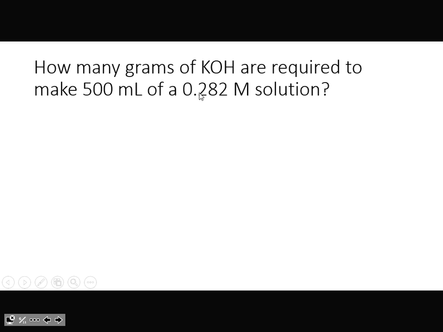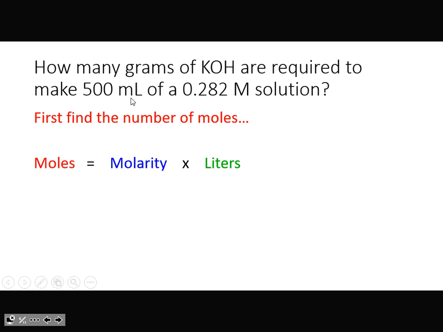Okay. How am I going to do this? This is almost like working the last example backwards. Okay. So what I'm going to do, I need to first find the number of moles. Well, how am I going to find the number of moles? Well, I have a molarity here. I have a liters of solution here. So I'm going to take my molarity equation, and I'm going to manipulate that. Once I manipulate that equation, I know that the number of moles are equal to the molarity times the liters of solution. So moles equals molarity times liters.